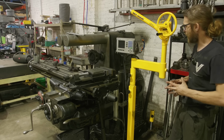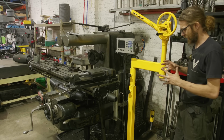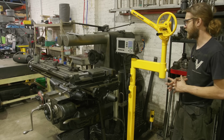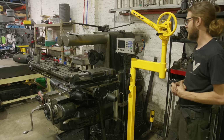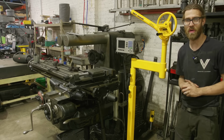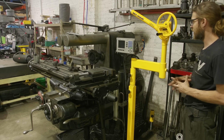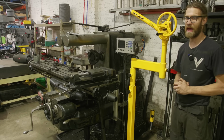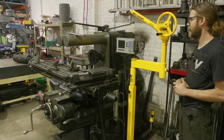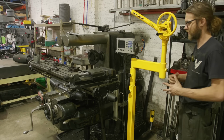All right, we'll start out right over here at the K&T mill and just talk about why we chose this setup, the location of the base, and what the intent is for. Now, just a brief summary on the skyhook. If you don't already know, there's a ton of videos on YouTube, but basically this is designed to lift things that are kind of in between a crane and a manual lift, like with yourself.